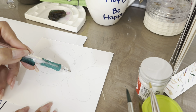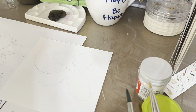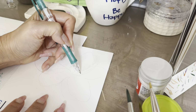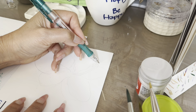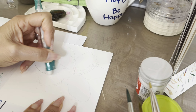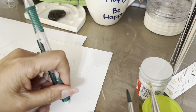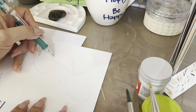If you're not good at drawing, you can always screenshot mine and then you could trace it. And when you're doing this, you don't want to do it with a heavy hand because if you lift your pencil marks there, you will see it when you go over it with alcohol markers and you won't be able to erase it afterwards.